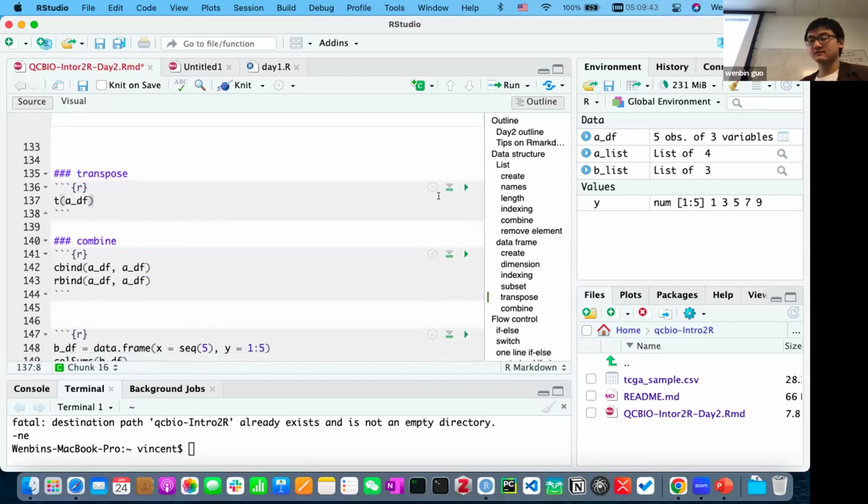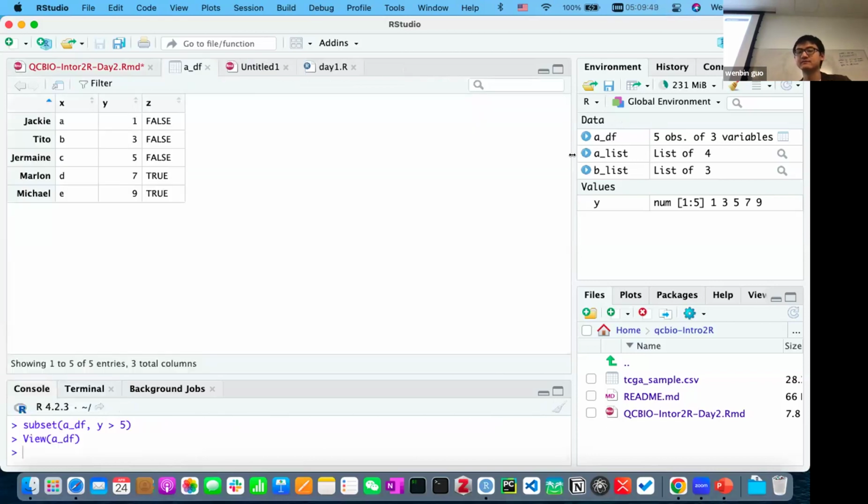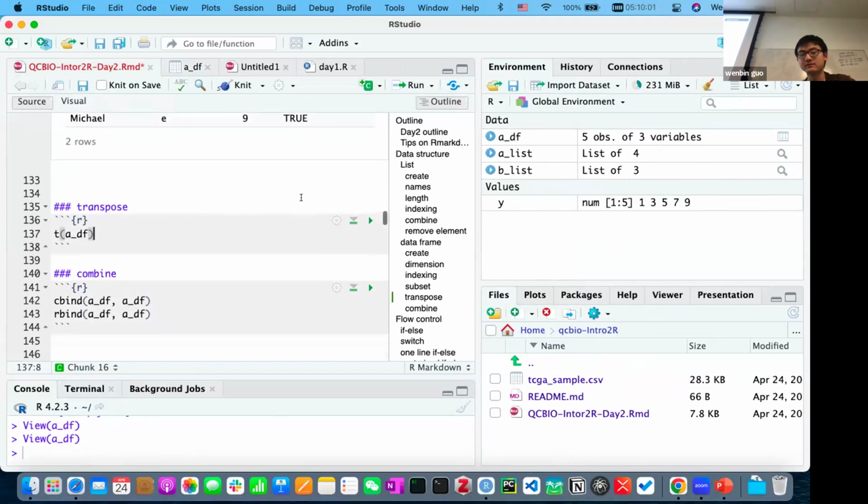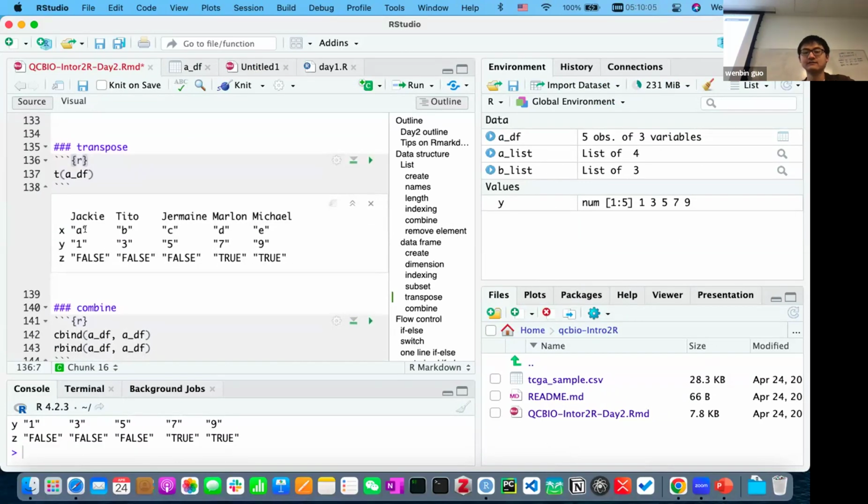And here is another example about the transpose. Again, we can check the data frame value from this top panel. You can just click it, and then you will see the results over there. If we transpose it, we will find that everything becomes a string now.